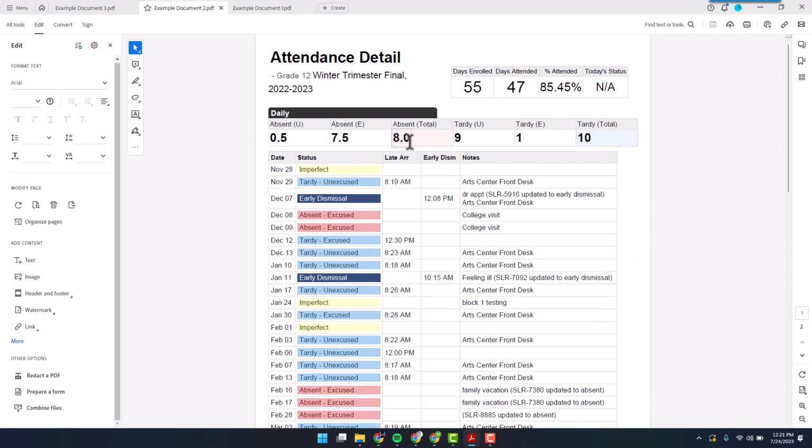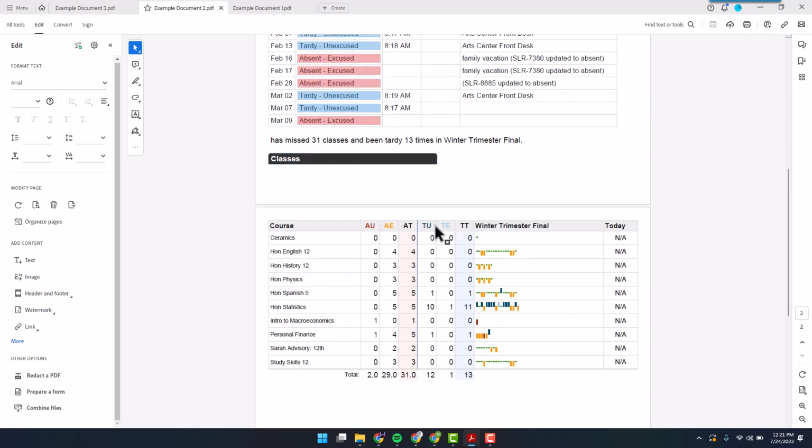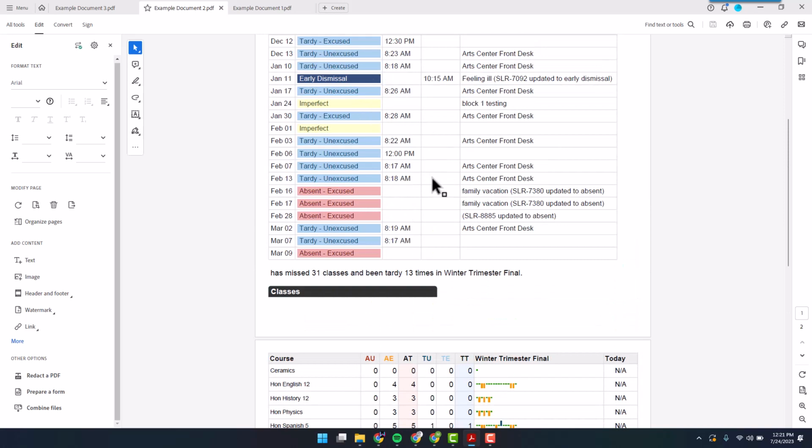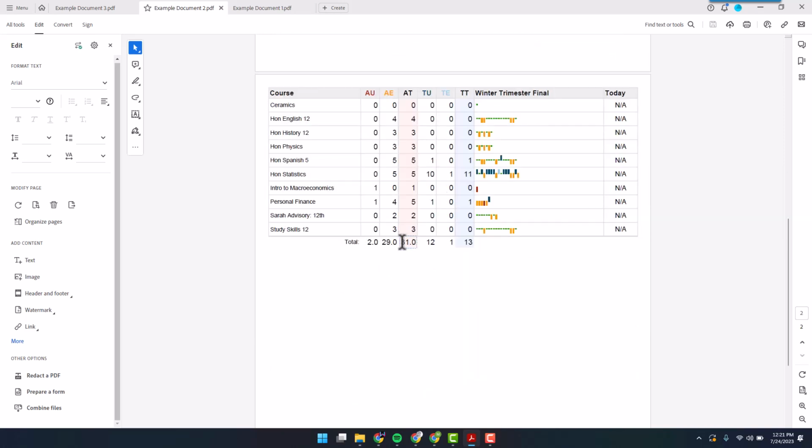Now, they were absent for a total of 8 days, which means they, just by missing school, should have missed 32 classes. 8 times 4 is 32. Now, they have 31, which is less than that. So that tells me that probably either a teacher marked them present when they were actually there, or something else kind of went a little sideways. Now, with an early dismissal, maybe they got an absence from that. So it's a little hard to tell exactly. But this 31 isn't concerning related to the 8 days of school. They're not skipping classes. They're just not at school.